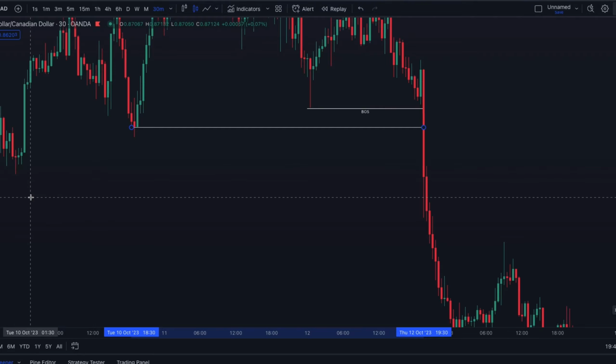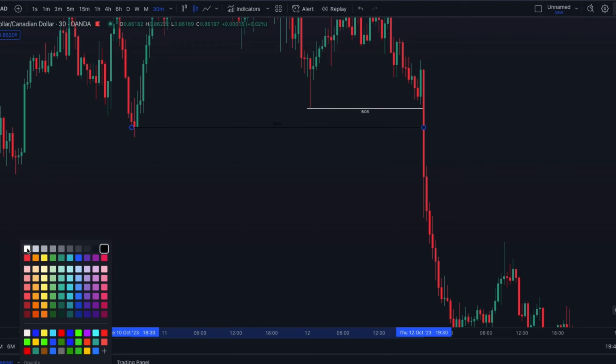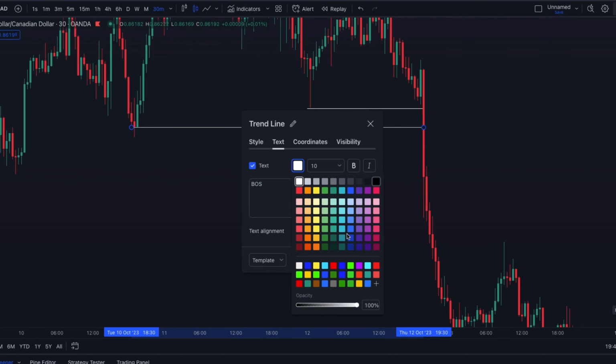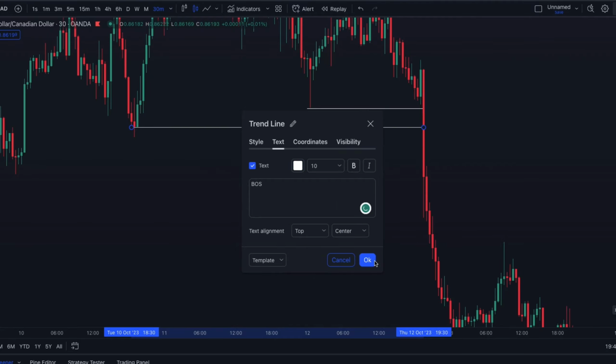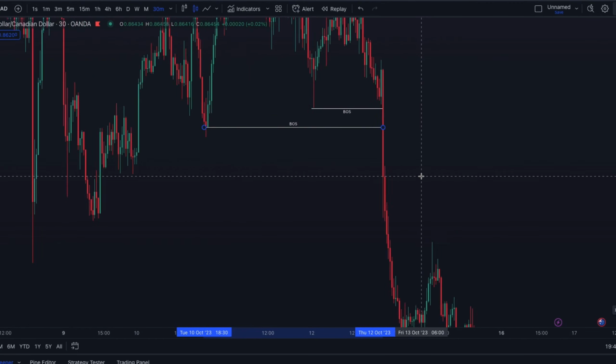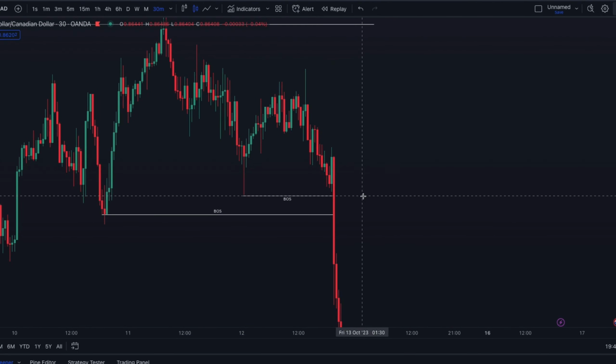So we're going to go to the break of structure line again. We're going to do the same thing we did. We're going to change it white, and we're actually going to change the text white again here, okay? So now that you did that, we have 2 pieces of structure that are broken. And what do I also notice? Well, usually now, once I have my structure confirmed, the next step that I like to do, guys, is look for my points of interest.